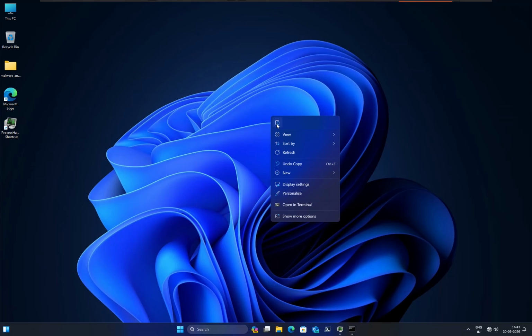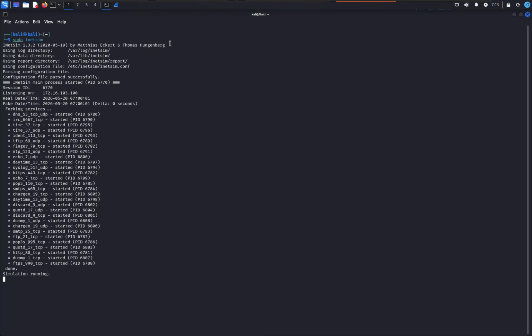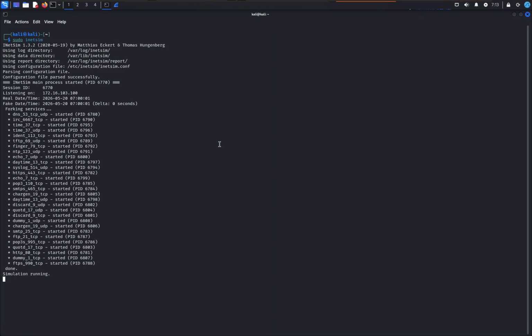This is the virtual machine where I will be executing the malware sample. Before we execute, I will also simulate various services. There is a Linux VM. In that Linux VM, I'm simulating various services using inetsim. Notice it's simulating various services. The idea is that when I execute the malware sample and the malware requests any service, an appropriate response will be given by inetsim. That's the idea.